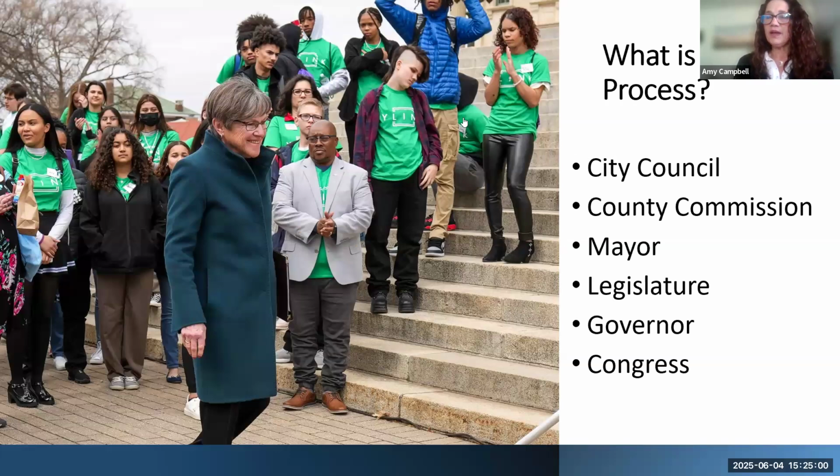So I'm talking about how to create this influence in these relationships, but who am I trying to do it with? I know what my issue is. I've got the timing down. I know when it needs to be acted on. But what is the process that I'm going to have to use to get this thing moving?